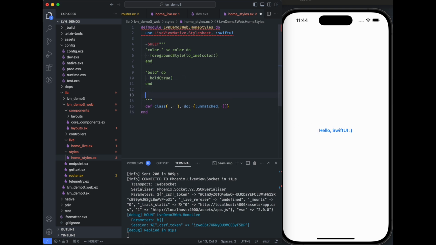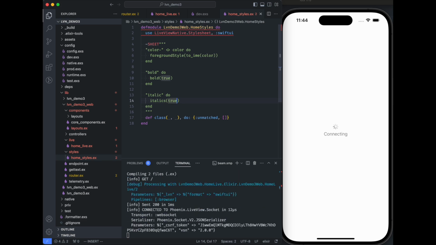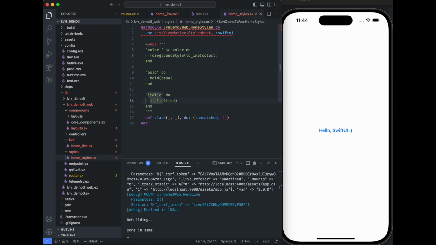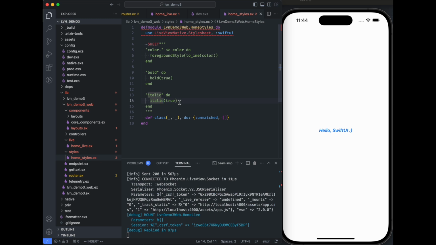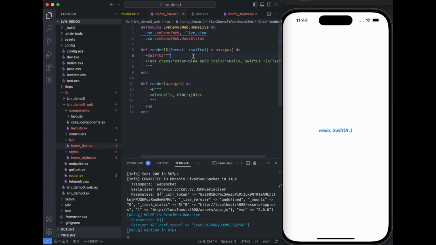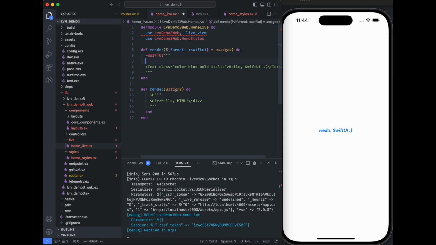And we're going to demonstrate a very similar thing for italic. And if I recall, yep, I made it plural by mistake. That doesn't do anything, so we fix that. Now it's italic. Never mind the error lines that you're seeing in my editor. I think my dialyzer is not set up properly, so it's complaining. Okay, so we're going to add a little bit more complexity here to this basic little demo app.